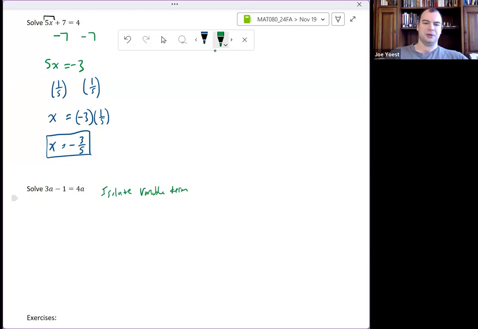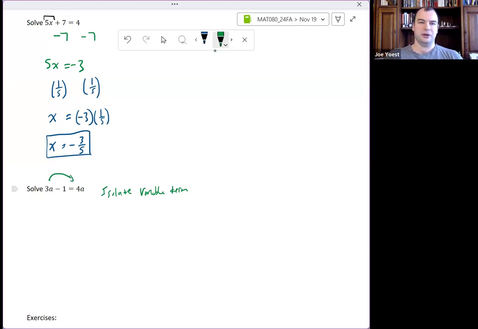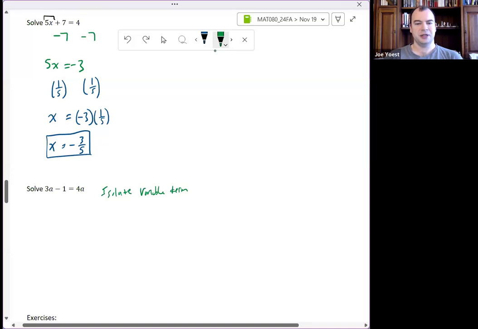So I guess I could subtract 4a from both sides, but then that would put the a's kind of on the same side as the numbers, and I have to do even more work to get the a's by themselves. I could go the other direction, though, and kind of pop this 3a onto the right-hand side where there are already only a's. That might be a little easier, right? There's usually a couple different ways you can approach any of these problems. And it's not that one way is right and one way is wrong. It's often just the case that one way the calculations are a little easier or a little less error prone.